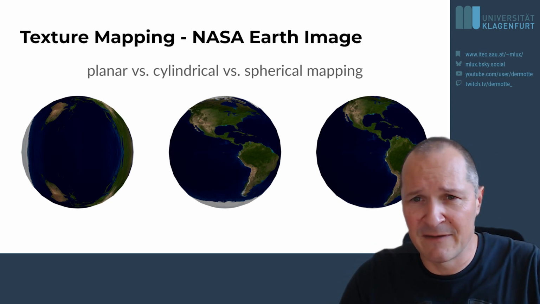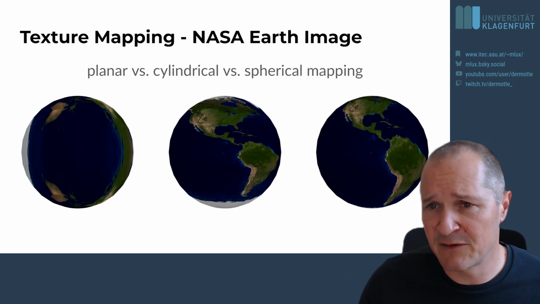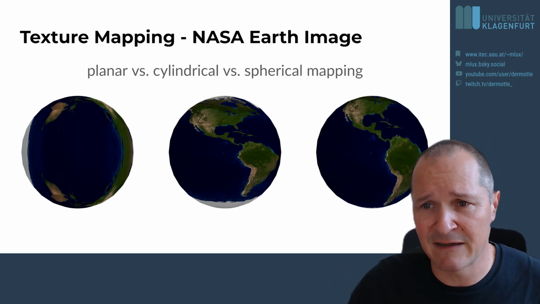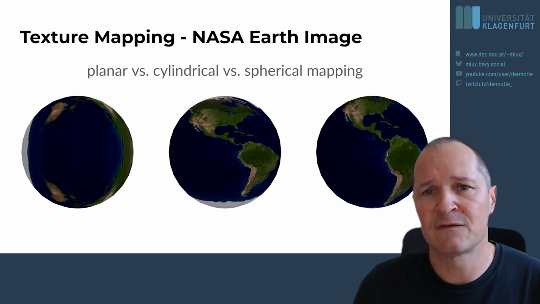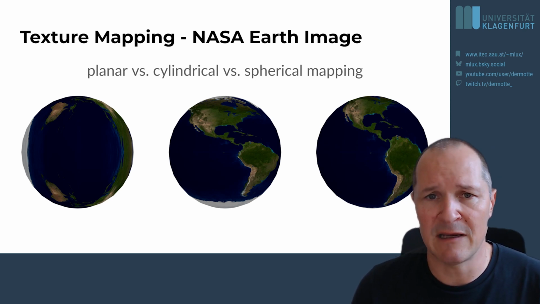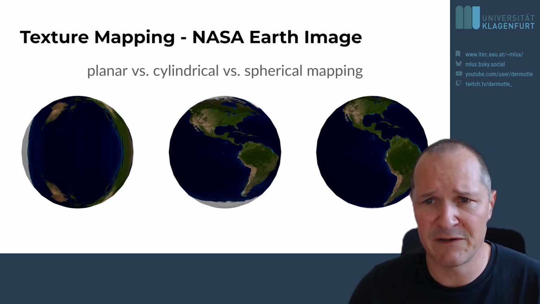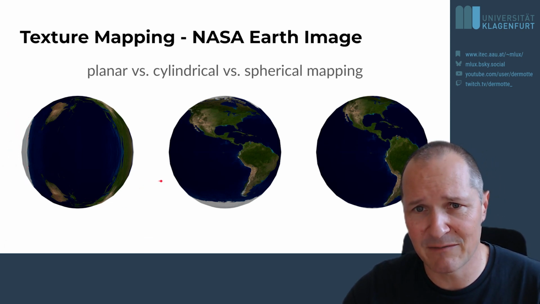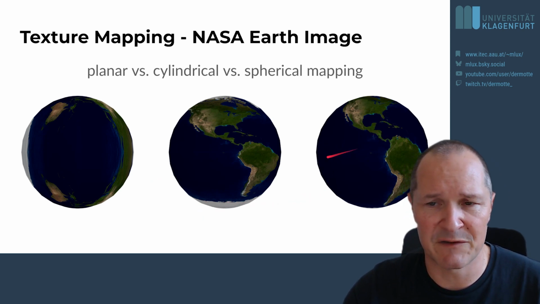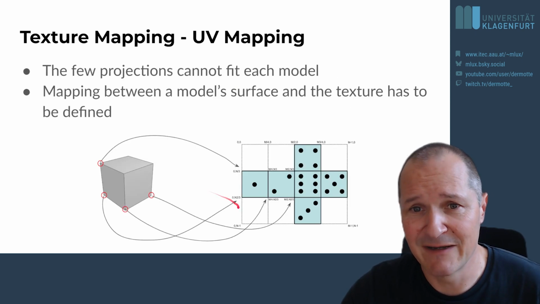So there are standard mappings, and of course with a sphere, a cube, a cylinder, a cone, it's all basically mapped out. So in p5.js, you don't have to worry about that. The same thing goes for Blender and game engines. There, you can sometimes switch from planar to cylindrical to spherical mappings, and as you can see, there might be a problem with the mapping in planar mode or in cylindrical mode. And the right one is, of course, the spherical mapping for a sphere. That's where the name comes from.